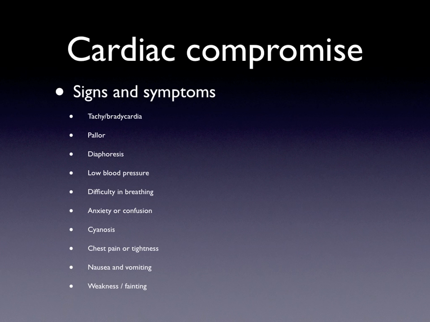Cyanosis is bluish skin. I would say that pallor looks worse than cyanosis. If you see cyanosis, you've got a bad situation. Don't let it go towards pallor, which is kind of a grayish color, a dusky color. Obviously, chest pain or a sensation of tightness in the chest. Nausea, vomiting. Obviously, if you're giving a patient a stress test and they begin vomiting, you want to stop the test. And then finally, weakness or fainting.